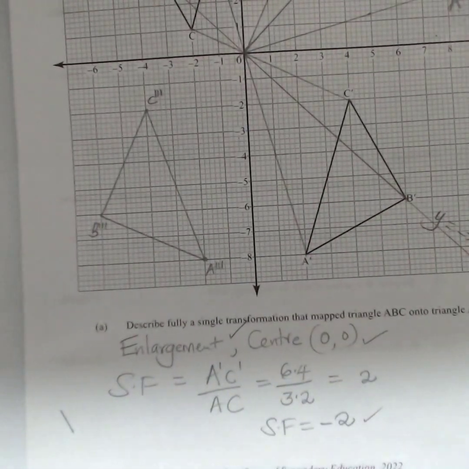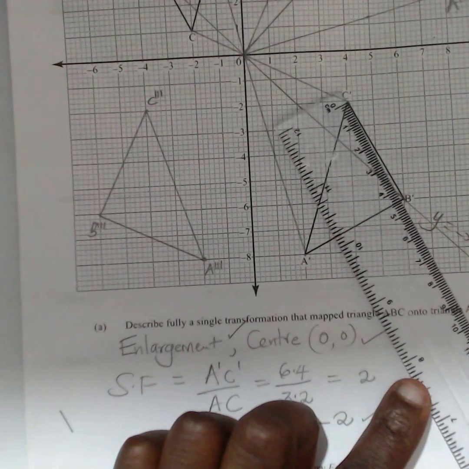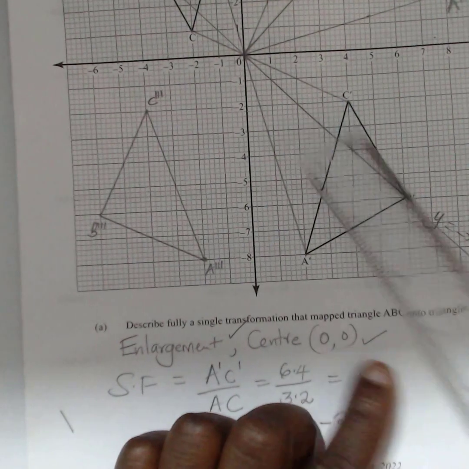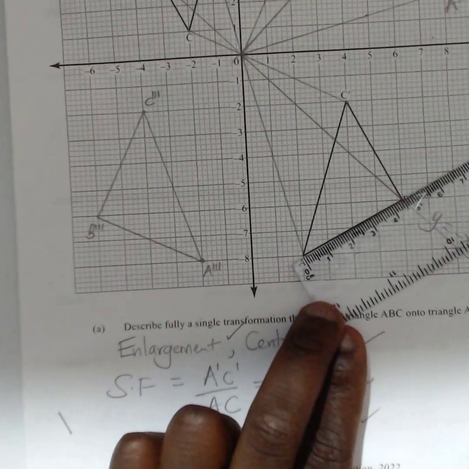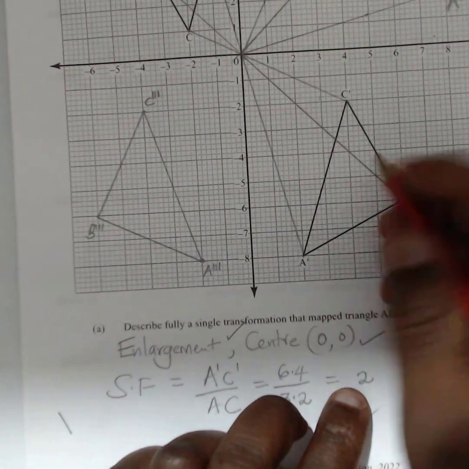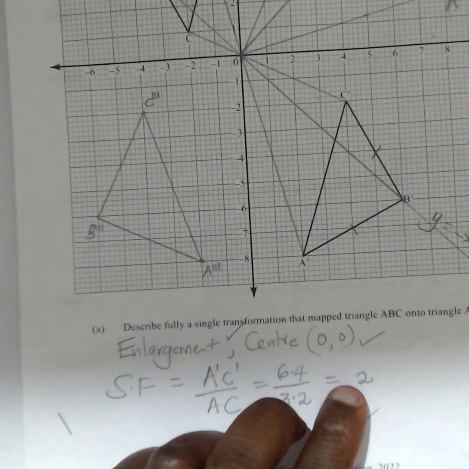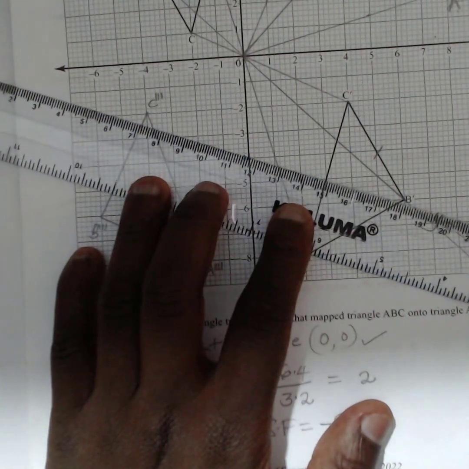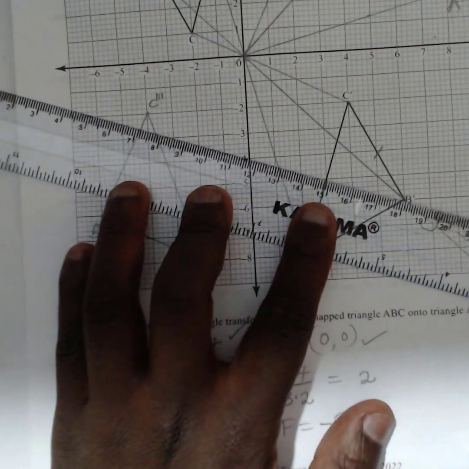So when you look at this triangle, first of all, triangle A prime, B prime, C prime, you notice that the length C prime, B prime and A prime, B prime are equal. So this one, if you measure these, is equal to this. So if you want to draw a line of symmetry, we shall have a line that passes through here, the middle of these. So let me draw these.